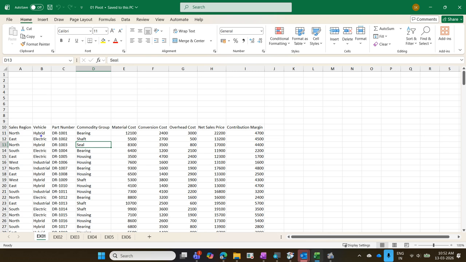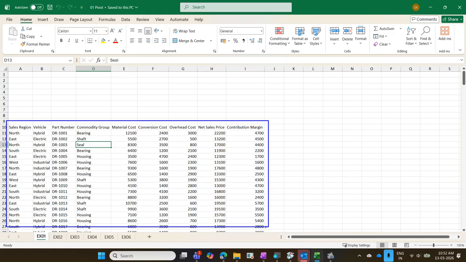I want to convert this table into a report. You can ask me what is the purpose of converting this into a report. This data looks very good, it's very good data. Why do I convert this into a reporting tool? I want to know which region has more sales, and which region has more margins. You cannot arrive at this from this table. This is a simple plain table. I cannot take any decision based on this table. To take a decision, you have to convert this into a report. To convert this into a report, we are going to use this tool called Pivot. So let us convert this into a report.